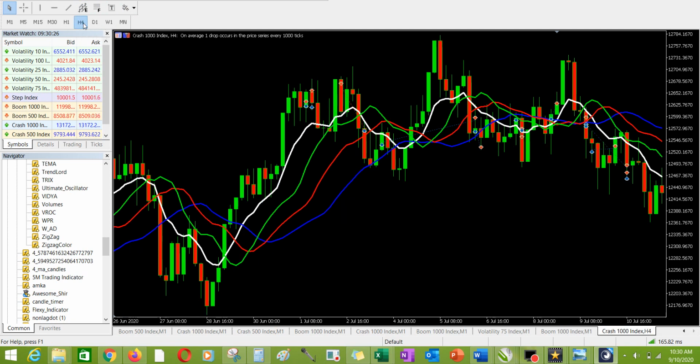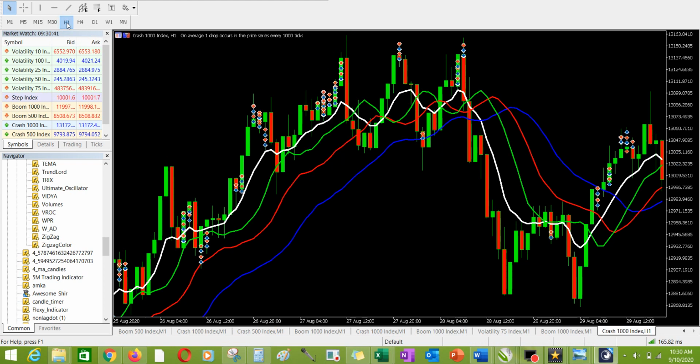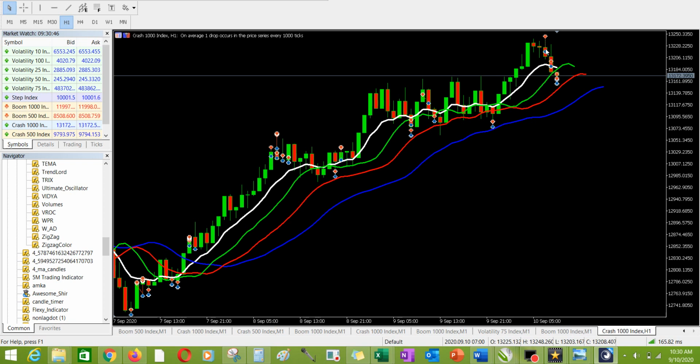So you can also check H4 to know what is happening within the last 4 hours, so that you can prepare towards it. Then you can come down to H1 also to know what is happening. You can see in H1 we've seen bearish candles. This is a bit of a bullish candle. So we've seen about 4 bearish candles, but the last one is still yet to decide fully.